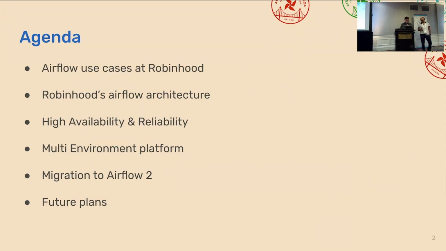Okay. Yeah, here is our agenda today. We will start with our use cases at Robinhood. Then we will go through Robinhood's Airflow infrastructure, and then discuss how we maintain high availability and reliability requirements. After that, we will go through our multi-environment platform to support a smooth development experience. Then we will talk about our recent migration to Airflow 2. And lastly, we will talk about our future plans around Airflow.